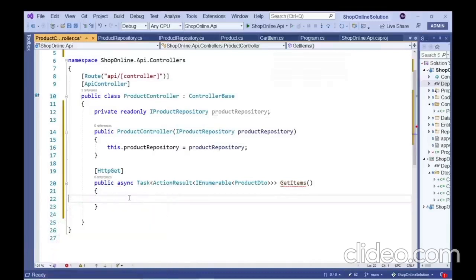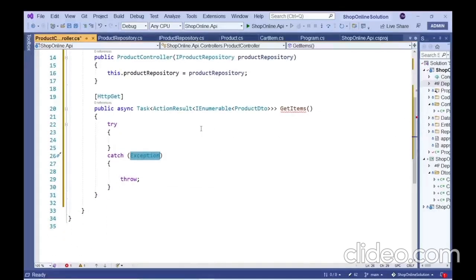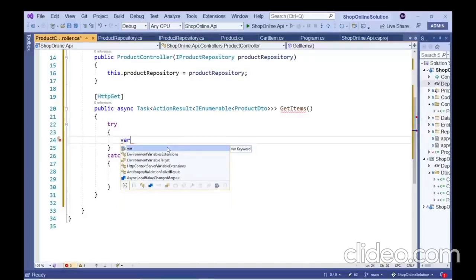So let's implement the code logic for our getItems action method. Let's first create a try-catch block. An easy way to do this in Visual Studio is to type in try followed by pressing the tab key twice. So let's write code that calls the product repository class's getItems method asynchronously to return an IEnumerable collection of type product to our action method.